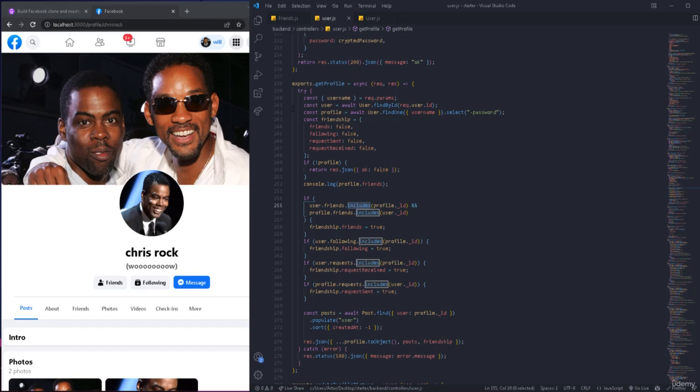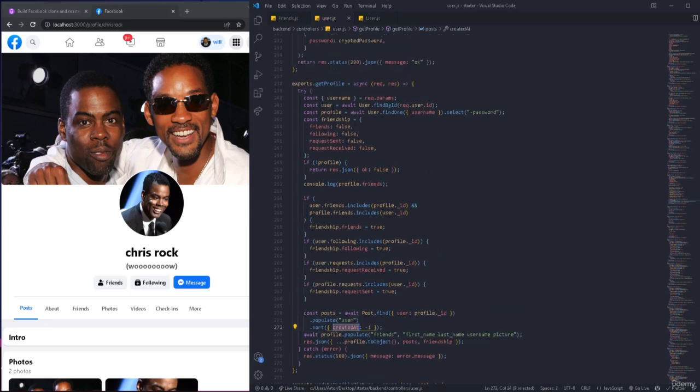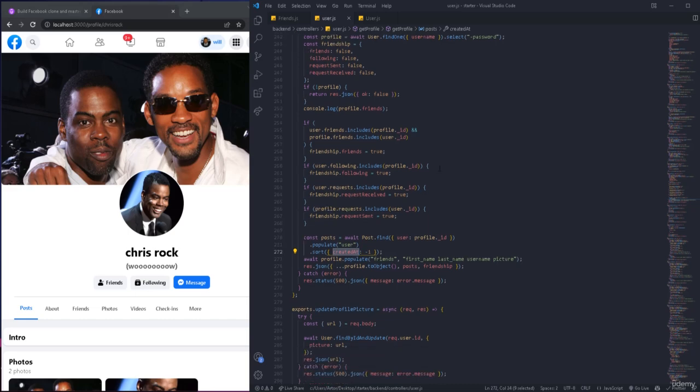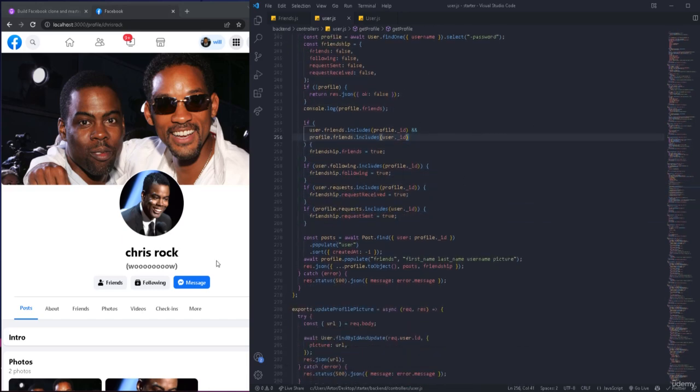So what you can do is simply leave it like this, and maybe after everything, right here I can just add await and then profile.populate. So this is a trick for you. You don't have to populate directly there. You can take that object or the response you got, and then populate whatever you want. So this is going to be done normally, and then we're going to await and get the information.